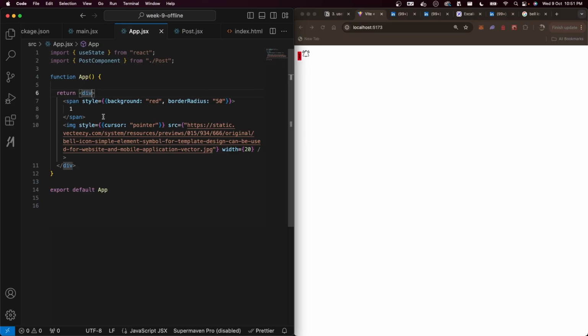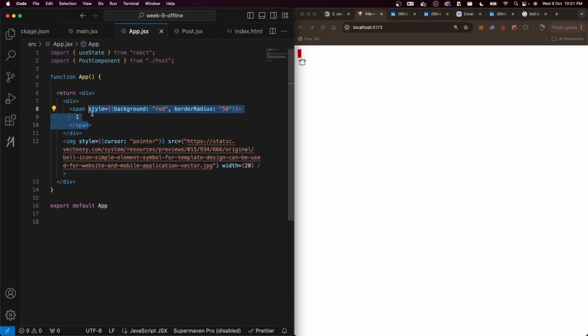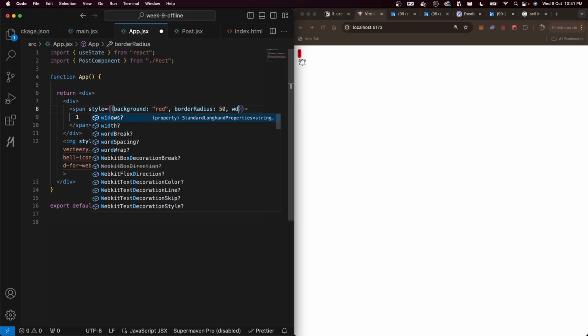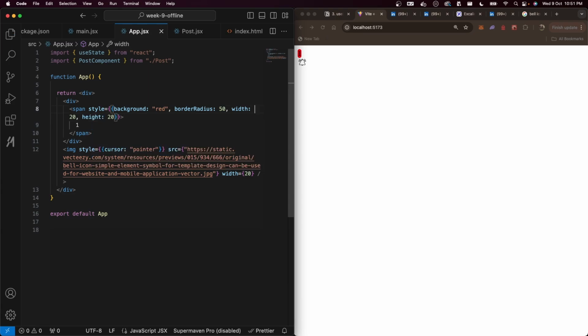Let me do a div followed by the image so that it appears above, and border radius 50, width 20, height 20, 40. Oh, span.